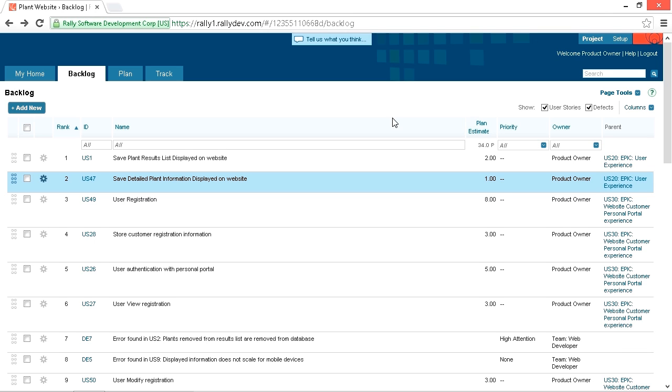Let's say that our team has a velocity of 7. Here they're looking at the top level user stories. They'll have this one's 2 story points, 1 story point. Well, this one's 8. They won't be able to pull this one in the same sprint because then they would have 11 story points and their velocity is 7.